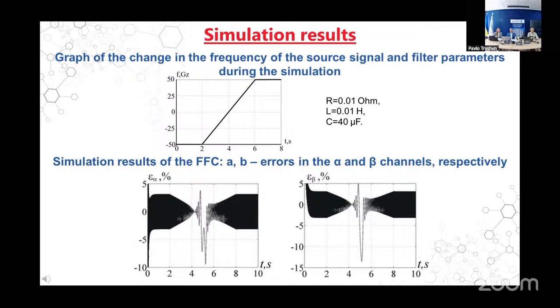As the simulation results show, the proposed compensation filter is operational over the entire frequency range of plus or minus 50 Hz. At the same time, there is a 3% error in the amplitude due to noises imitating PWM modes. Thus, the proposed compensation filter reduces the amplitude of noises and simultaneously eliminates distortions of the main harmonic in amplitude and phase. The simulation was carried out with the parameters that are shown on the slide.